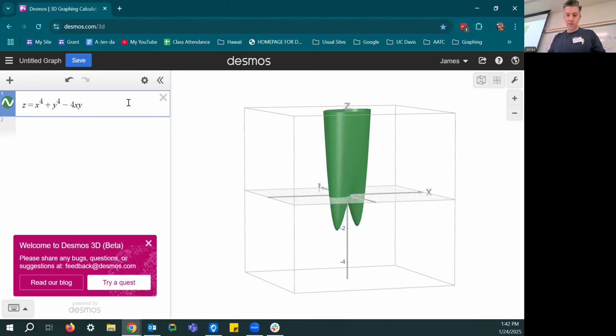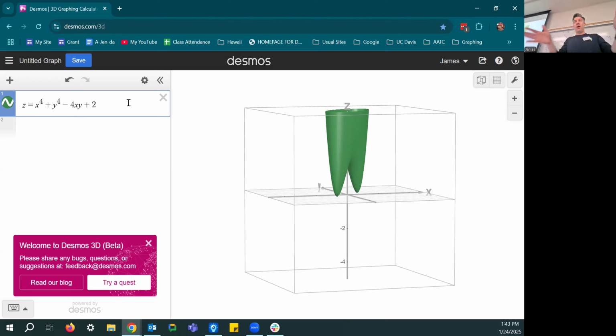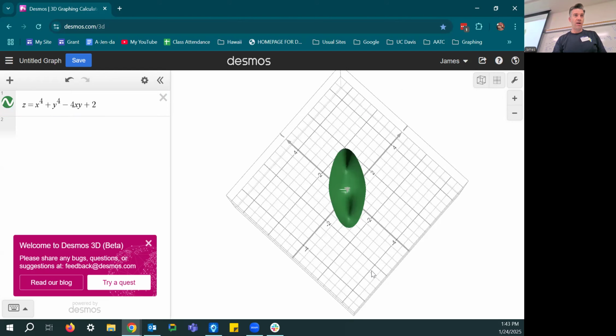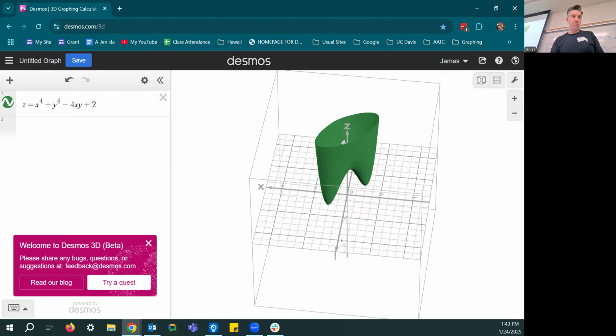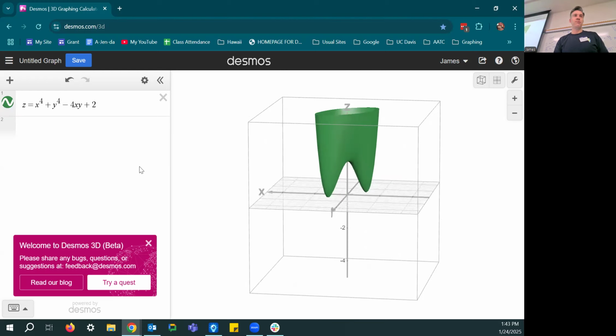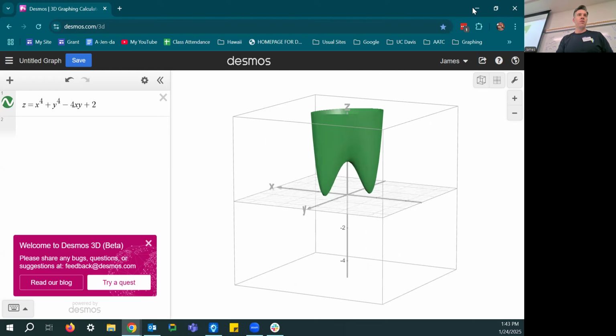So here's what this surface looks like. I don't really need the +2, but it kind of looks like a cartoon character pair of pants where they don't really have feet. And excuse the language, it's not really bad, a saddle also looks like the crotch in a pair of pants. You've got the legs going over this way and the other part going up this way. It's the same kind of deal, and that's exactly what we have here. We have a saddle right in the middle there, and we have two minima where your legs got amputated. Two minima, one saddle. Cool.